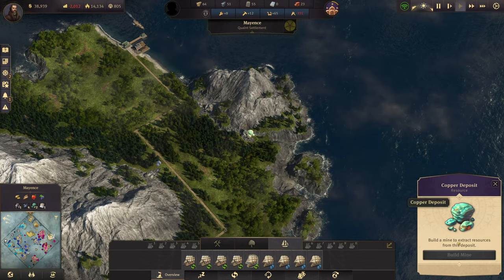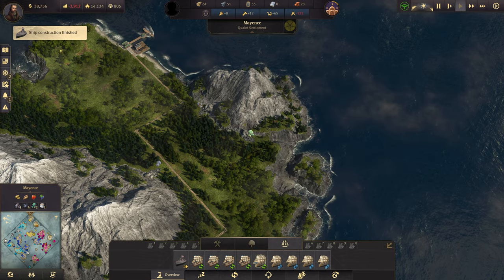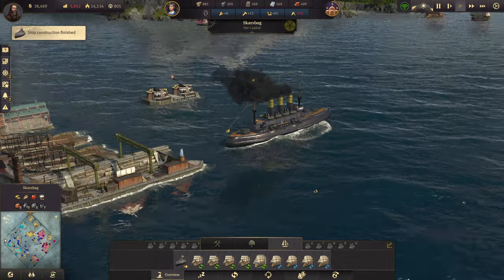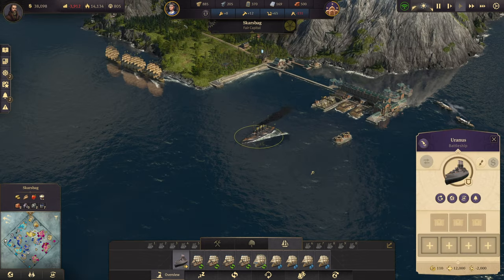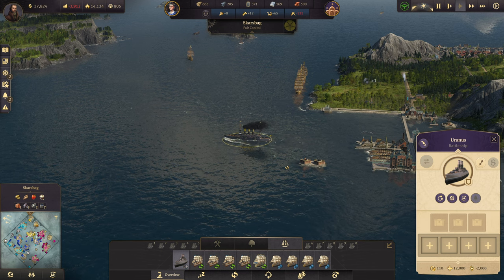We need 10 concrete. So that's finished. Okay, so our first battleship, there you have it. First steamship and first battleship. Yeah, we are going big. Ready for assignment. That's good. Yeah, that's exciting. Looks very good. I love it.